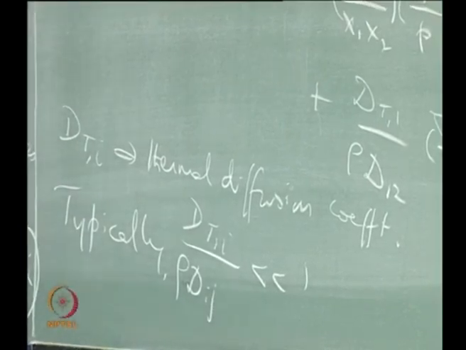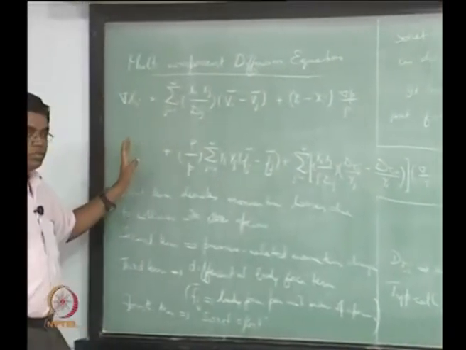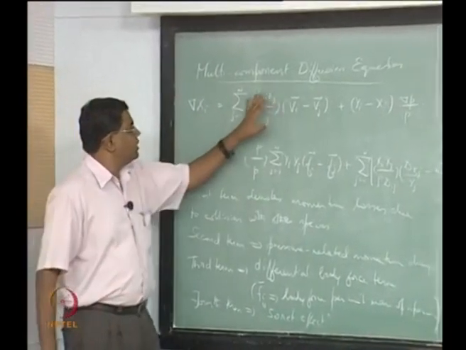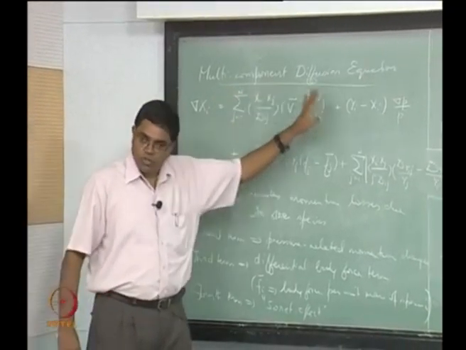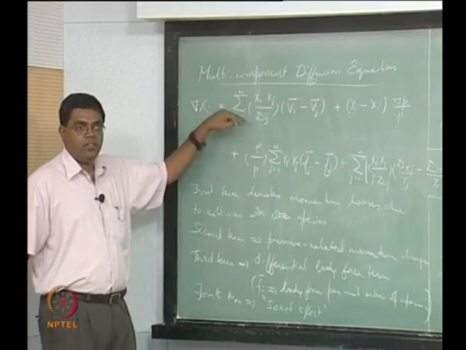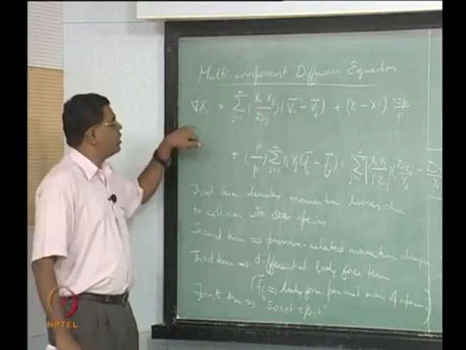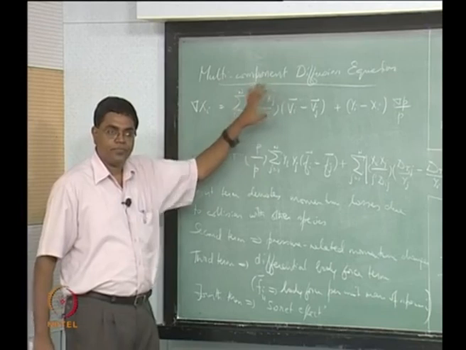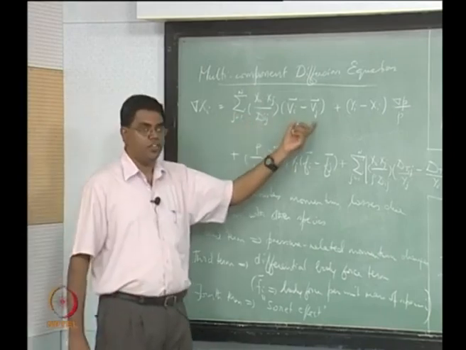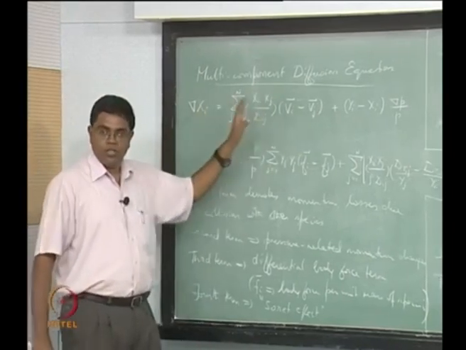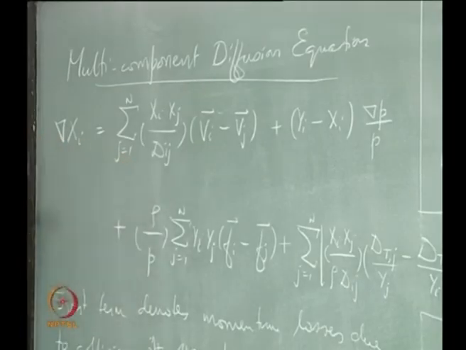The other thing I would like to point out is, when you have a multi-component diffusion equation, the same process that was there in Fick's law shows up in this term. You're still retaining the binary diffusion coefficient, and then summing over all species other than the one you're talking about. We didn't have to explicitly say that j is unequal to i, because that would contribute zero. So you could just sum over, but essentially we are looking at the interaction of all other species, one at a time, with species i.